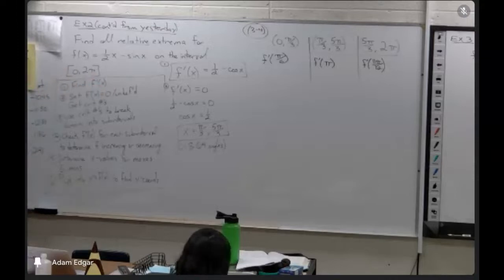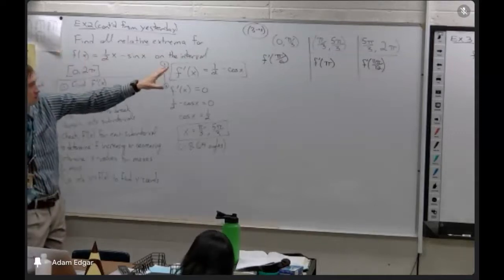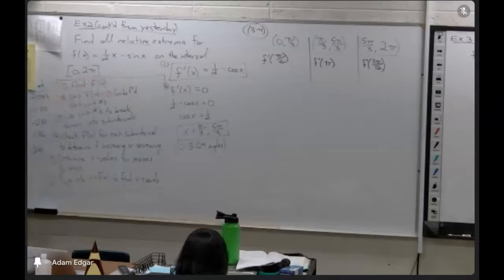So yesterday, remember, to do your relative extrema, you start off, find your derivative, set it equal to 0, see when it's undefined to get your critical numbers. Once you have your critical numbers, you use them to break up the domain. In this case, it's just from 0 to 2 pi, into little sections, call them subintervals. And then once you've got that table of intervals, you plug a value from within each interval into the derivative. And if the derivative's positive, you know your function's increasing. And if the derivative's negative, your function's decreasing. And then you can make a conclusion from there on whether you have a maximum or a minimum or neither at each of your critical points.